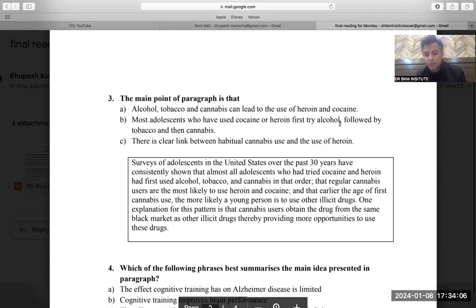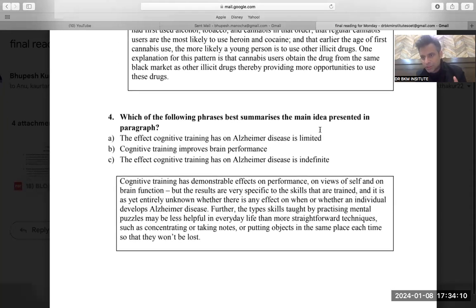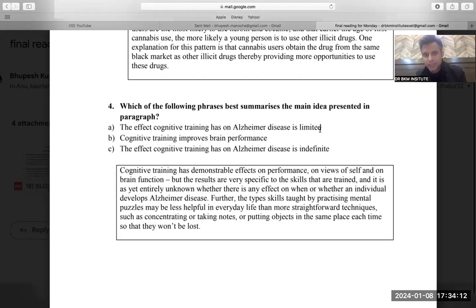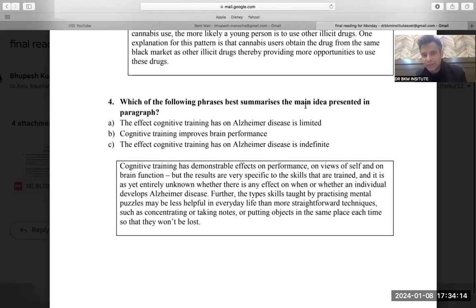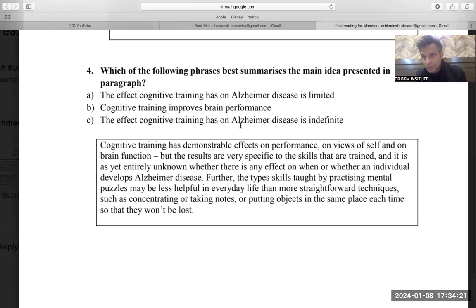So that is how you do these questions. Let's do another one. By chance, I didn't do this question until now, but now I'm doing it. I can see again the same kind of question: best summarizes the main idea. Let's see whether the question is difficult. Please do not break the concentration. I will also try. Otherwise, I can stop the recording, but I will try. But do go to the last thing, the thumbnail after the end of this video, for the elimination method.